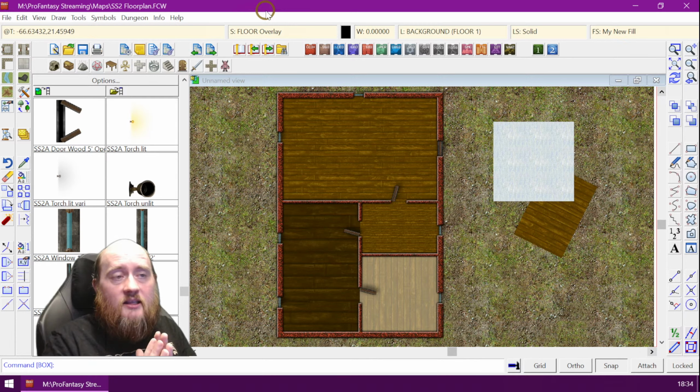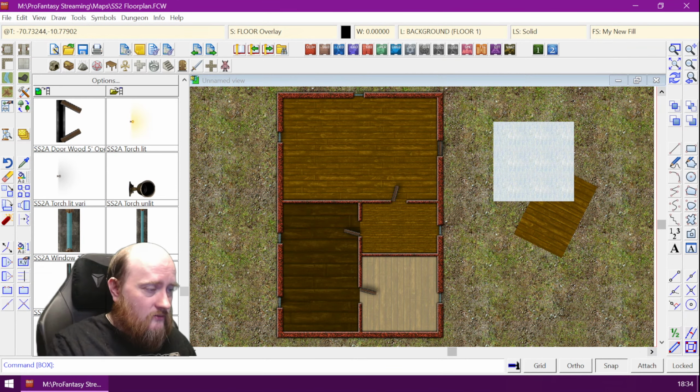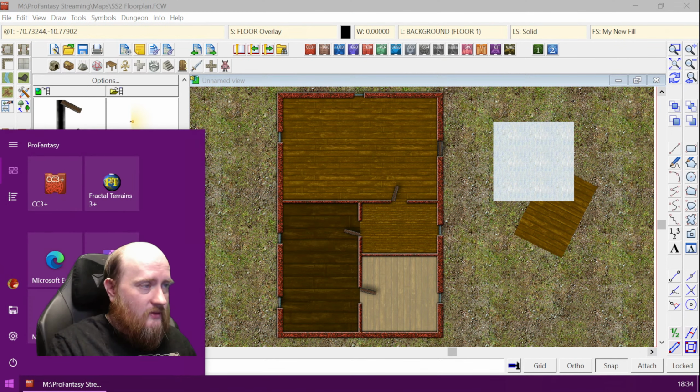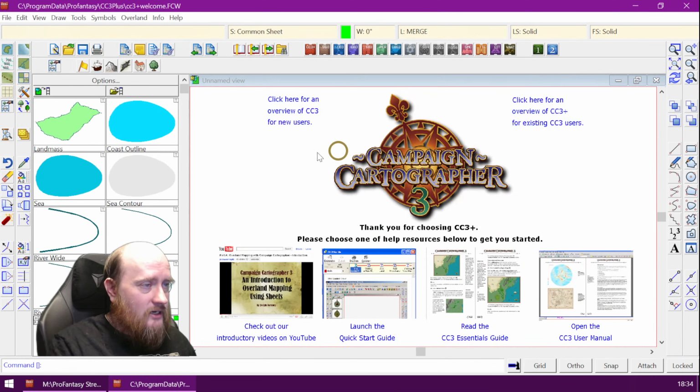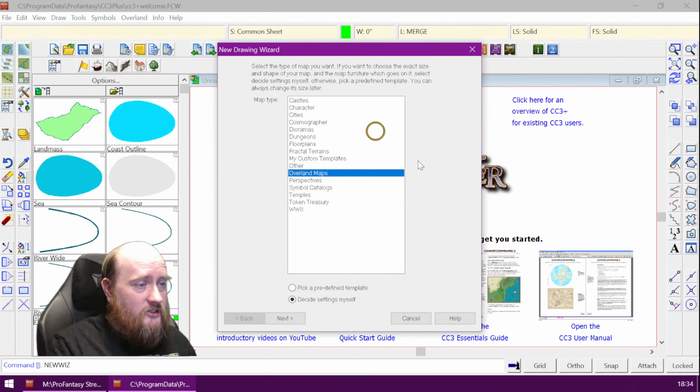And getting to the point of importing existing fills, sometimes you just want to import a set of fills that comes from a different map style. So let me show you something. I'm going to make a new map in a new style.